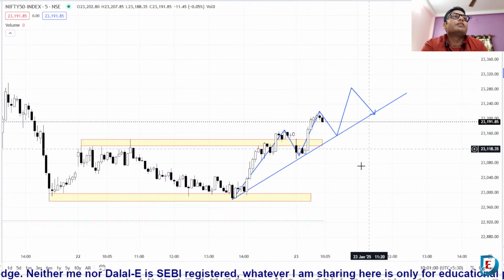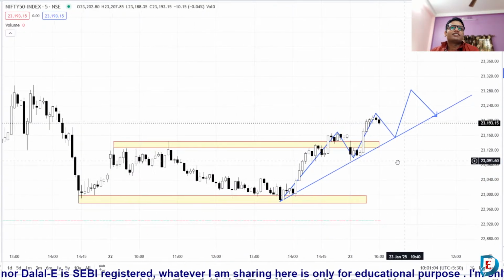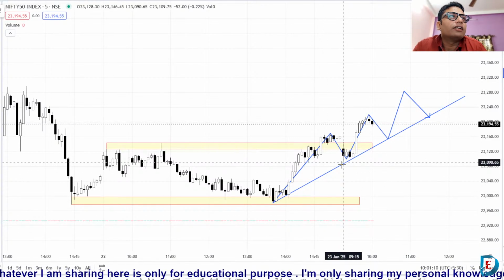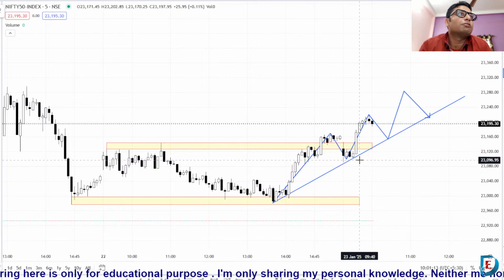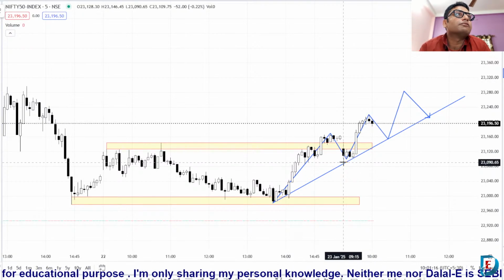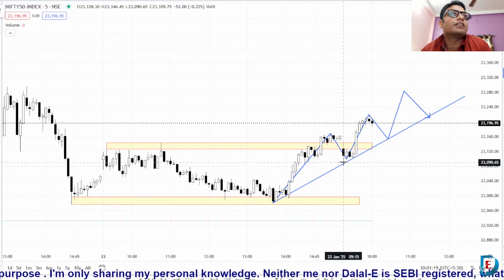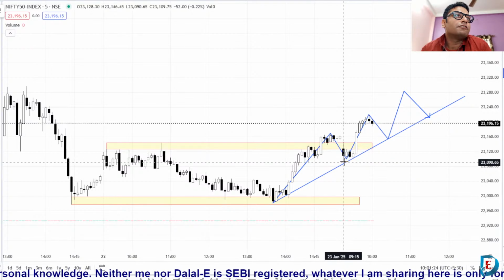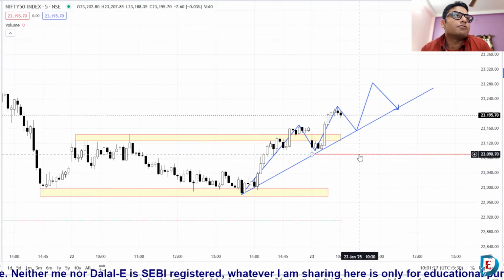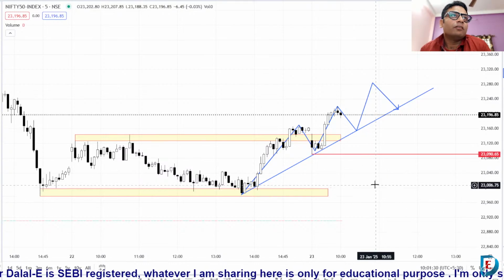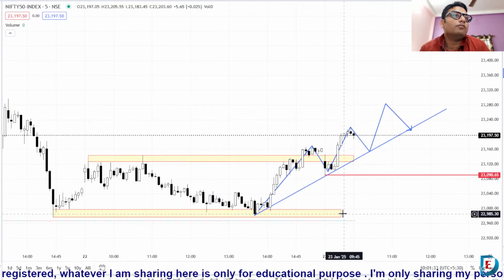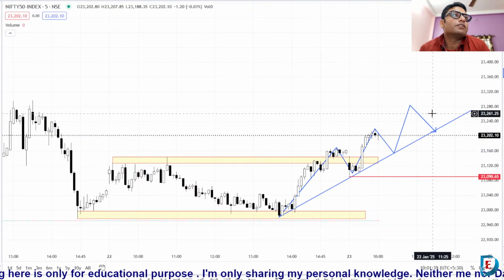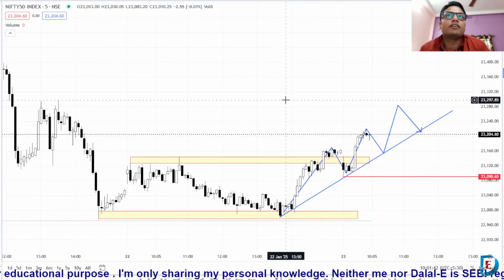So when will be the opportunity? The opportunity, either for intraday traders. I'm not asking, I'm just telling my personal view. I'm not telling you to make a trade, but I'm just telling what should be done if somebody wants to trade in this kind of scenario. If price breaks this trend line, then we should wait for the breaking of this point. We can short below this level. Our target will be this area, or otherwise we will see this kind of zigzag movement like a boring expiry day.